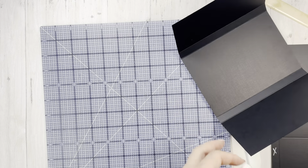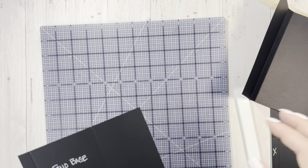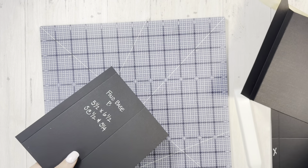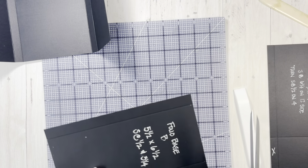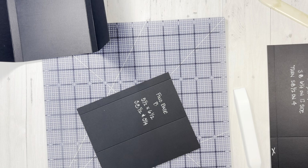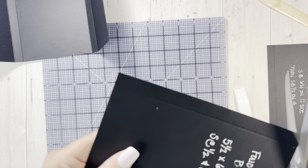Okay, so right now that is the shell of our little, that thing. What is this called? Folio. I'm going to miter these. Let me just see if I want to miter these. I gotta look to see if I did do it on this one. I think I did. Yes, I did. Okay. So let's miter these corners.